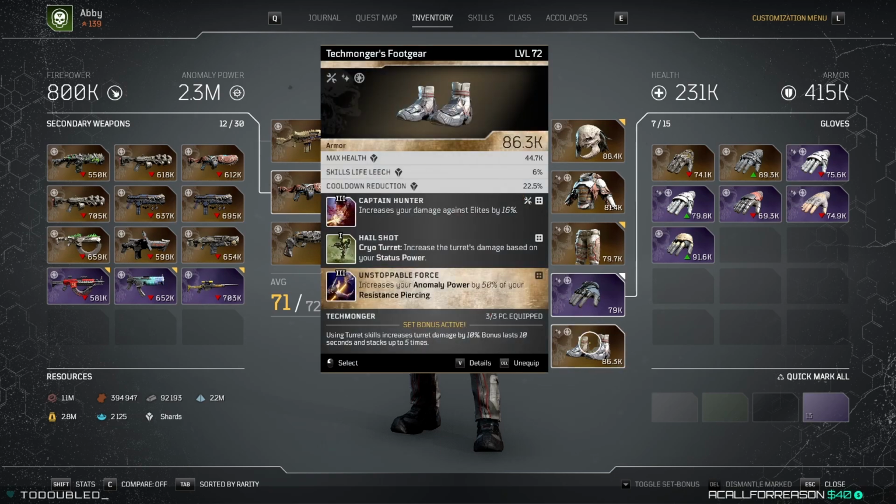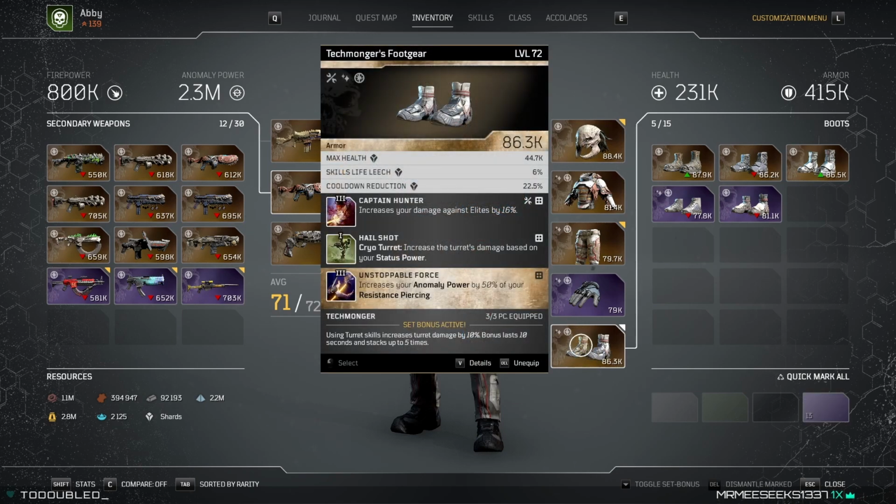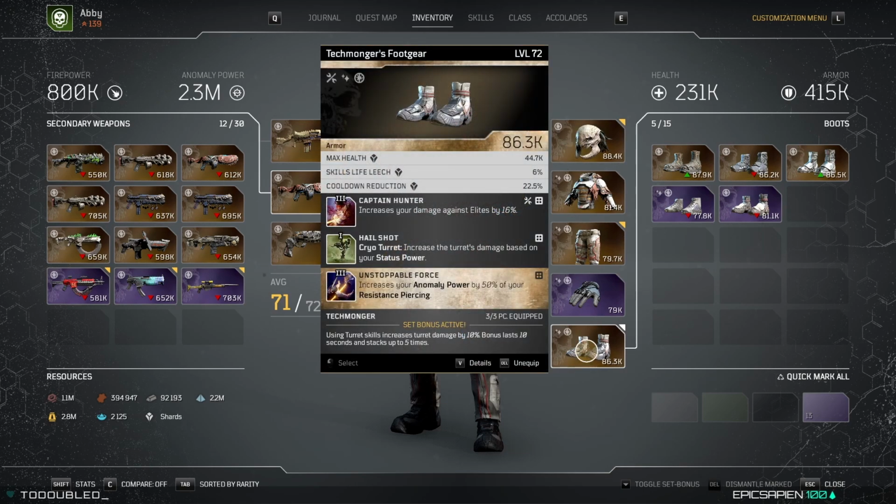And then down to the feet, we are using the Techmonger's foot gear because we're using the Cranium helmet. So this gives us our third piece, and this has skill, life leech, and cooldown. Now, I probably could swap some things around to get a little bit more status power, but this one has such good mods that I haven't been able to give it up yet. We got Unstoppable Force on our Apocalypse slot, and then we've got our Cryo Turret Hail Shot, the status power. This is a must-have mod, and then we rolled Captain Hunter on it.